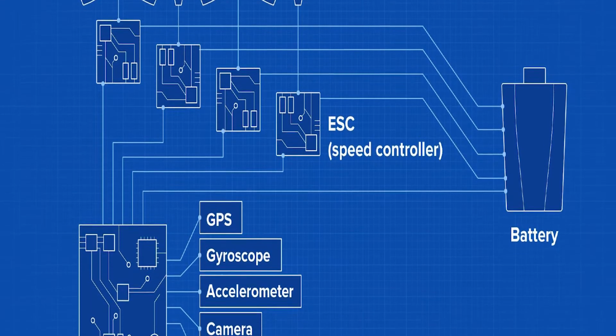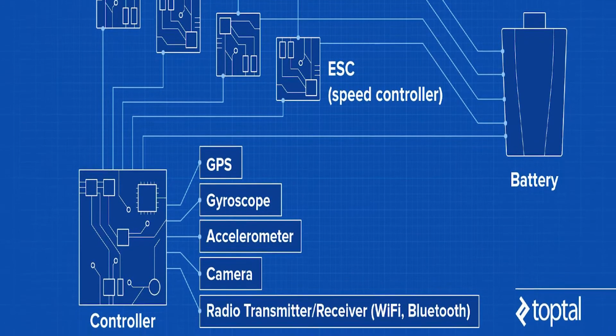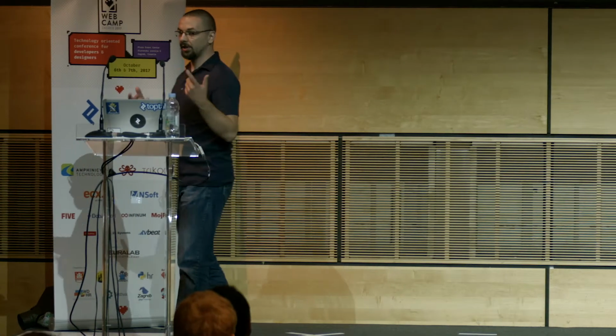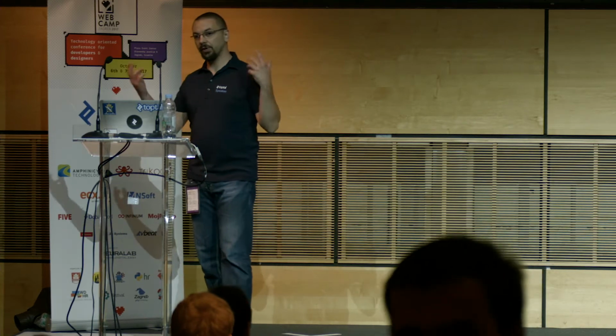So the most known thing about drones are propellers, also known as blades. Each is connected to an individual speed controller, and drones fly by combining different speeds of blades in order to be able to move in space. There is, of course, the central processing unit that uses information from GPS, gyroscope, accelerometer, camera, and all other sensory information that's available to synchronize the blades and make sure that it works.